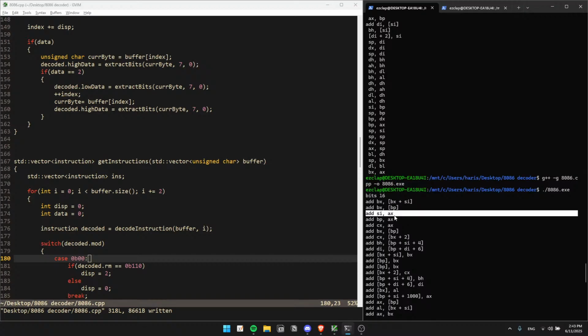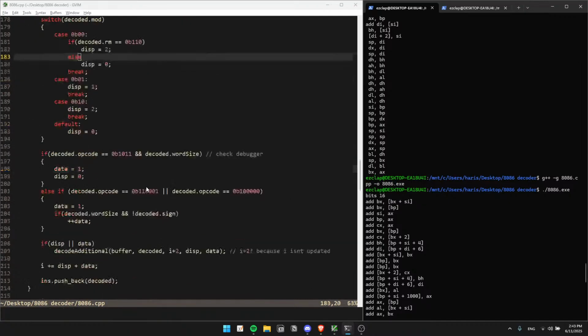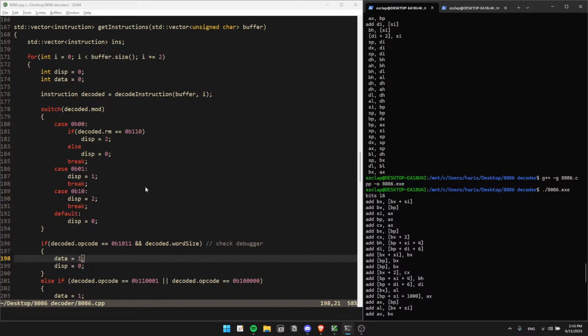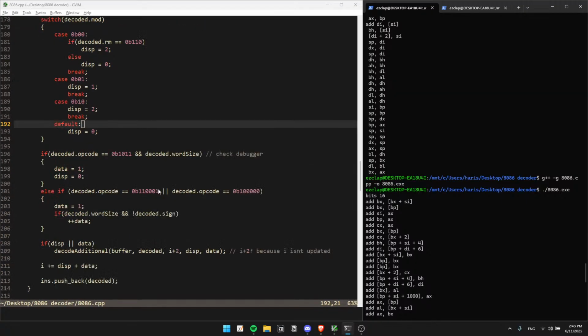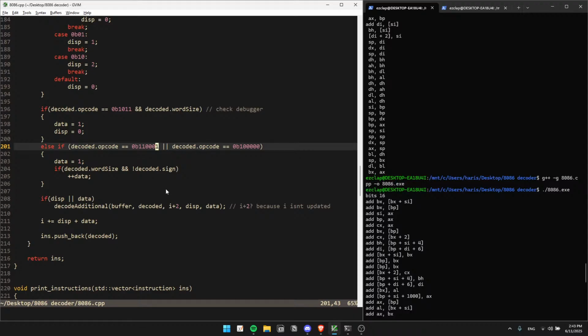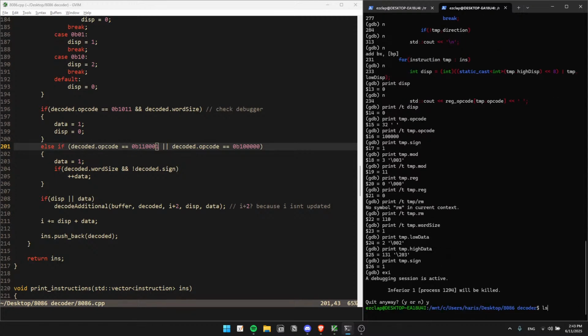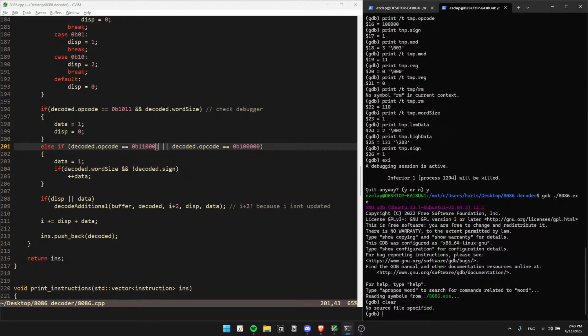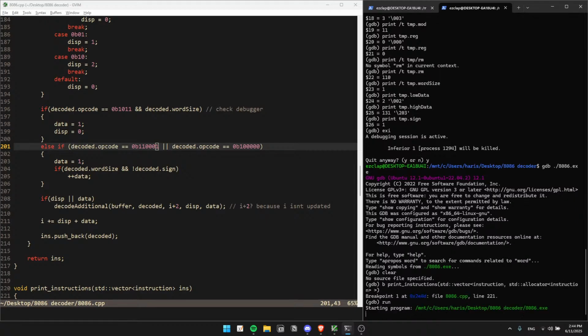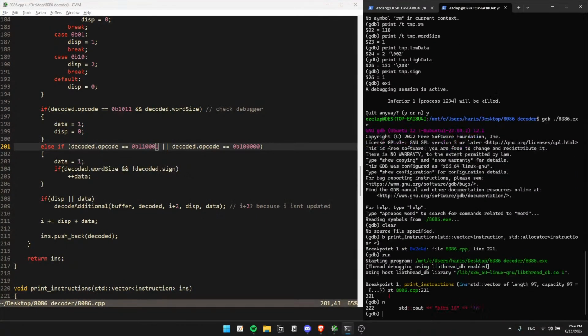Okay, now we need to figure out why these are not being taken as data and they're used as registers or whatever. So let's do that. Okay, let's go to the debugger and exit this. Yes, like this. Let's run, connect.